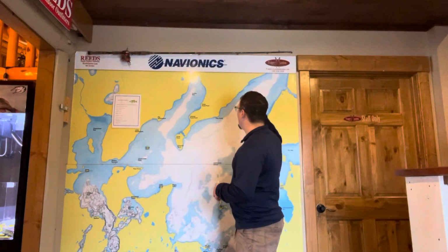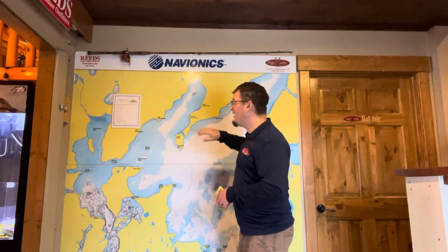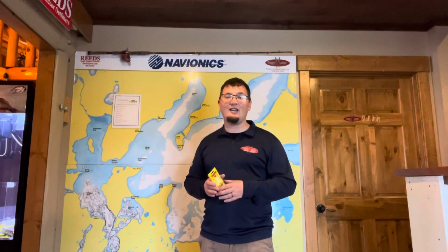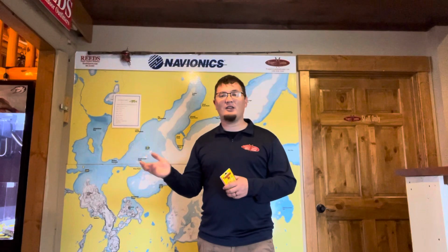A lot of the guides are running up into the weeds and the big sand flats up north into Portage Bay, Sucker, even Walker Bay, finding a lot of their fish using forward-facing sonar if you have it. Otherwise, use your side imaging and then pitch a jig and a minnow. Spot lock, pitch a jig and minnow, or you can always do the classic drift, which is a great bite right now. So jigs and minnows while we're out there.